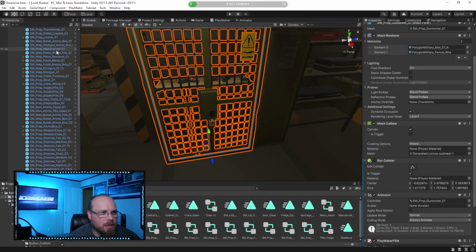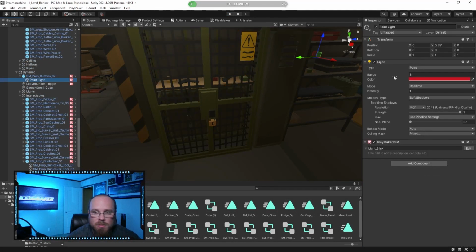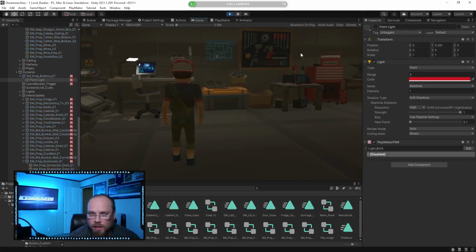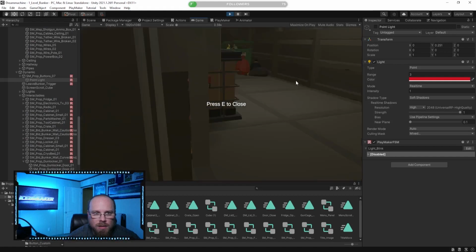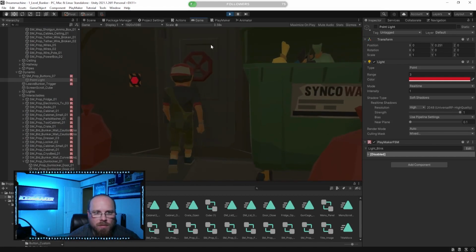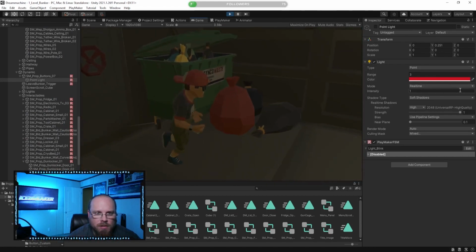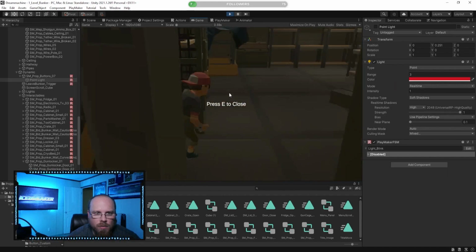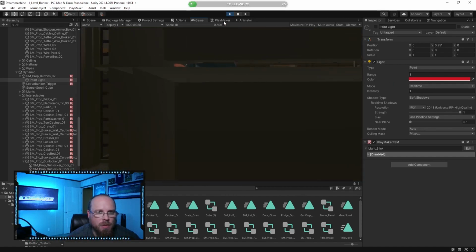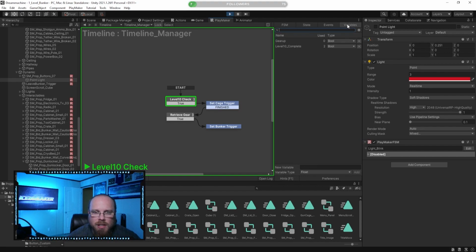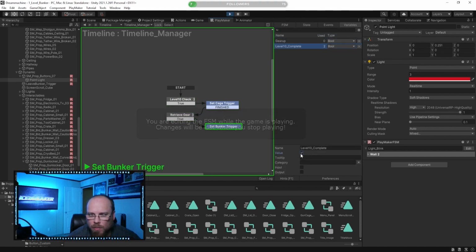Let's go ahead and toggle that light off here. I'll take a look at that again. So the light's off. We can't do anything over here, and we can't do anything to the cage. But if I go into this FSM and I say, hey, well, guess what? We just completed level 10, so I'll make that value true.